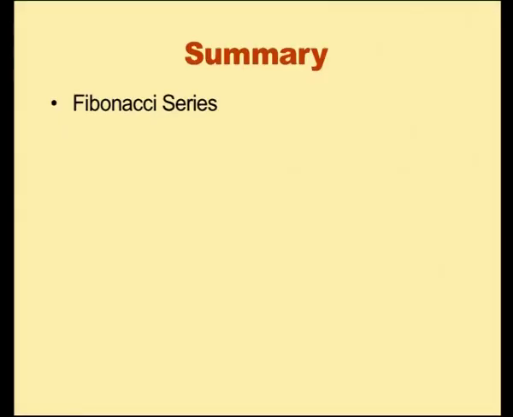In today's episode, we have discussed how to generate the Fibonacci series. In the Fibonacci series, we have discussed up to 10 numbers. First we initialize the numbers 0 and 1, then the sum of two numbers is generated continuously, right. The current value is added with the previous value. That is the logic in the Fibonacci series to generate the series.